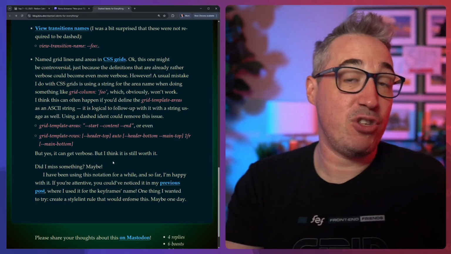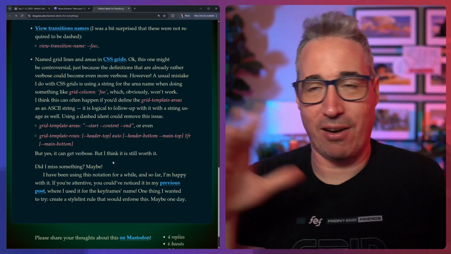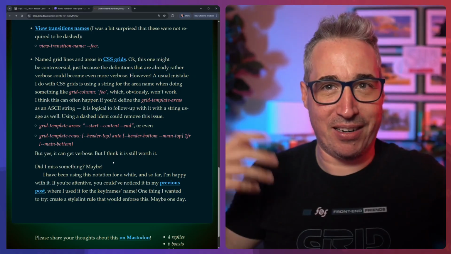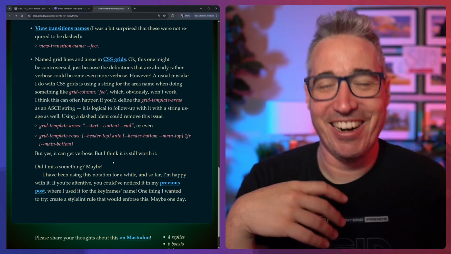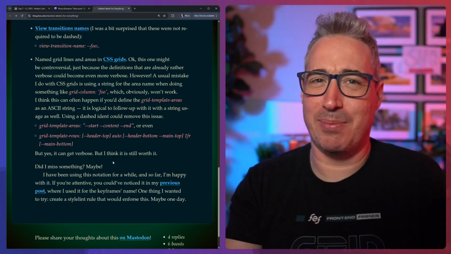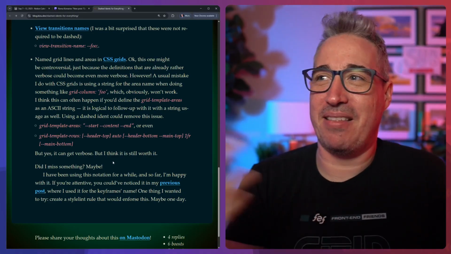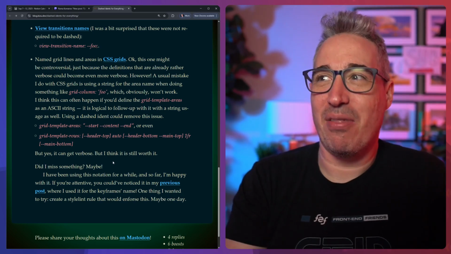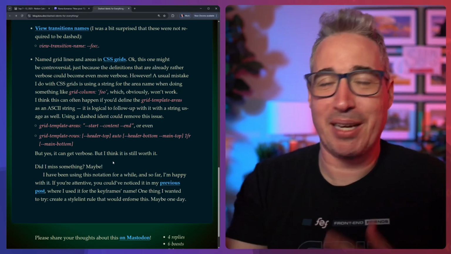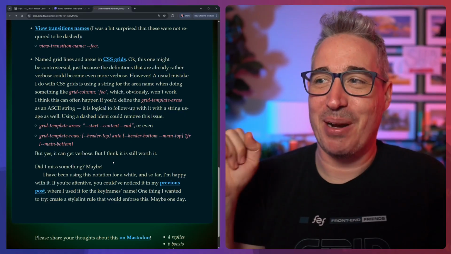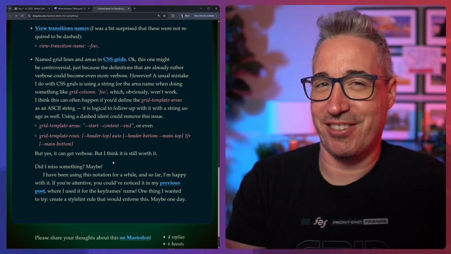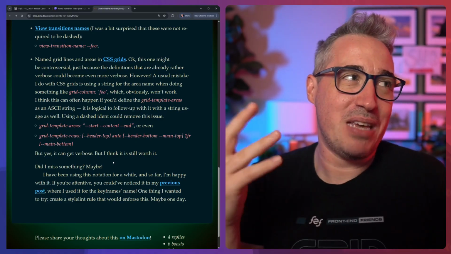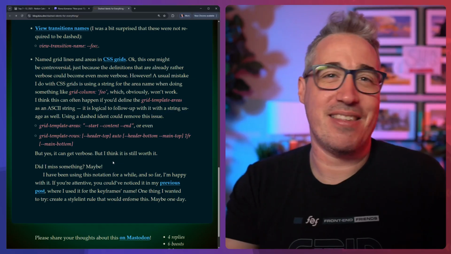Every time I did it, maybe it's because I've used it so much, or maybe it's because if you're using grid areas especially, you end up with a whole bunch of double hyphens everywhere, and it sort of looks bizarre and needless, and it's becoming a lot more verbose. But I think if you're leaning into it everywhere else, it makes sense to do it there. I'm feeling really comfortable putting it in everywhere else, but I'm not feeling comfortable there, and I might make the decision on my own not to do it with grid areas and see how I feel about that. Though maybe I just need to force myself to use it and then see what happens from there.